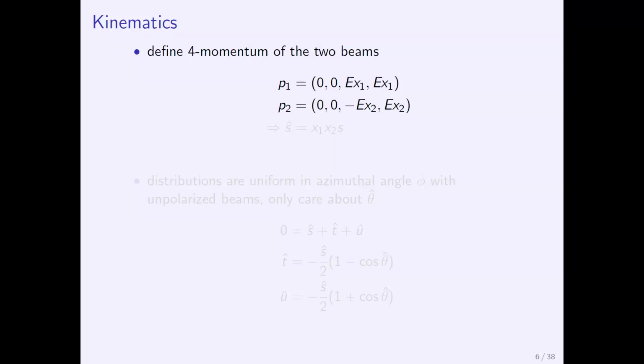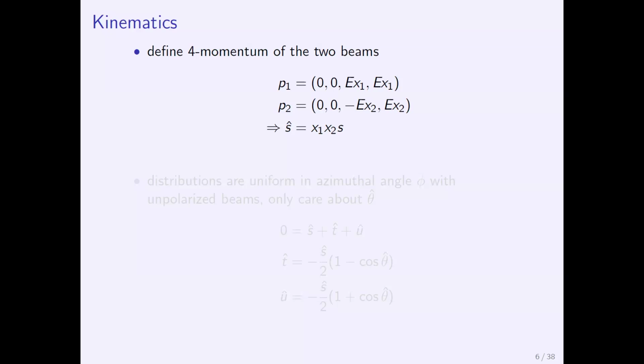And in this case, I'm assuming that we don't really have to worry about mass at all, which typically is the case, although it can be accounted for. But here, it's simpler to write it as this, so it's more clear. So then what we can do is we can write out what S hat is. We can write it out in terms of x1 and x2. So we take our center of mass energy S, we multiply it by x1, we multiply it by x2, and this gives us S hat.